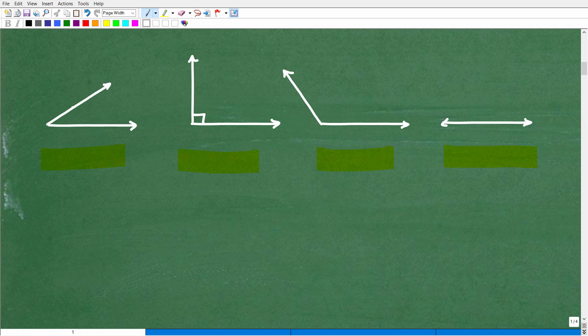All right, so this first angle here, if you notice, is like a sharp angle. We would classify this angle as an acute angle, so we're talking about this angle right here, acute. Now, think about that word acute, like a medical word. The doctor says, hey, do you have pain here? Is it an acute pain? It means like sharp. But an acute angle is angles that are less than 90 degrees.